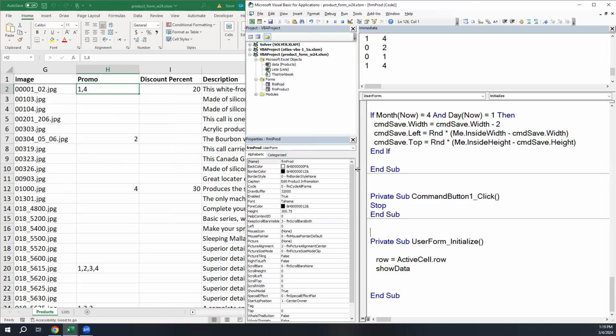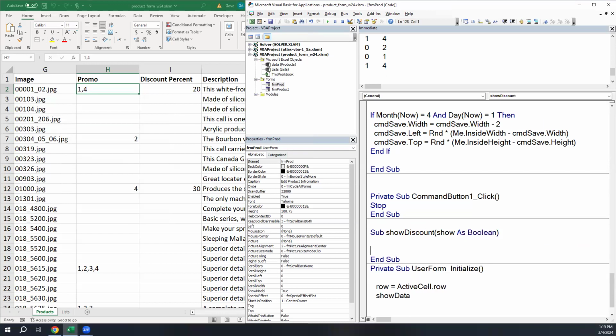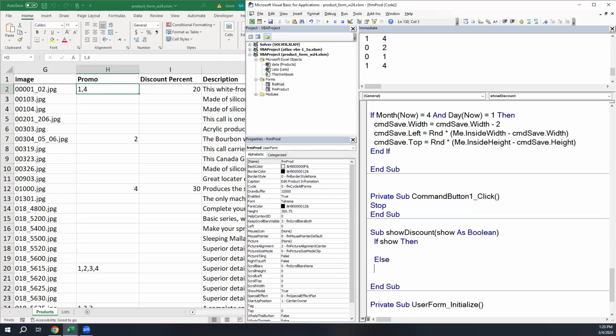I'll just delete these and make a sub procedure called show discount. And I'll put a parameter called show as a Boolean value. So I can either give it a true or false, and based on whether I tell it true or false, it will show or not show. So I'm going to say if show, then we'll do something, else we'll do something else.